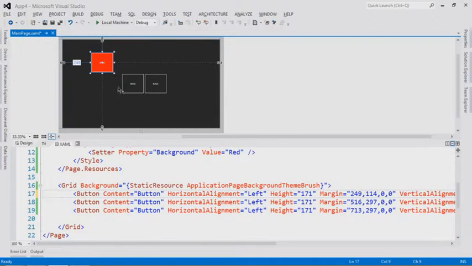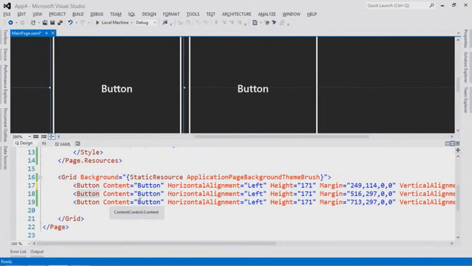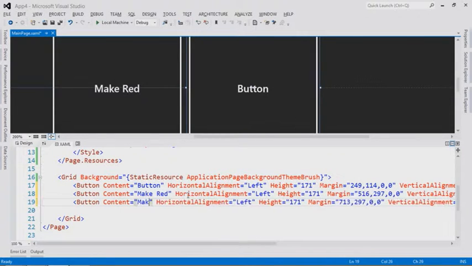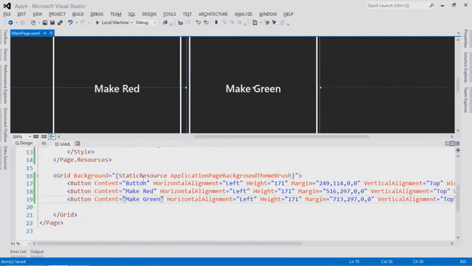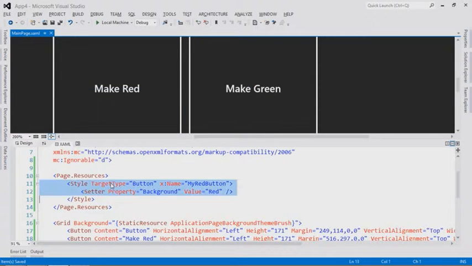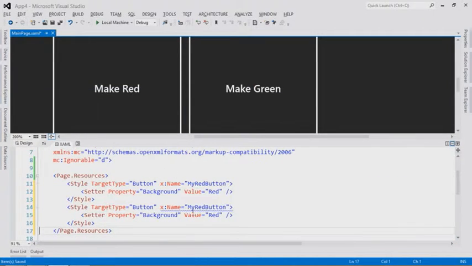All right, so I have the first one. We're going to make this button right here red, and we'll change this one to green, if that's all right with you. I think it's fine. I'll go create two quick styles, like so. I'll change this one to be my green button, and no longer change it to red, but make it green. Am I all right? You're good. Okay.